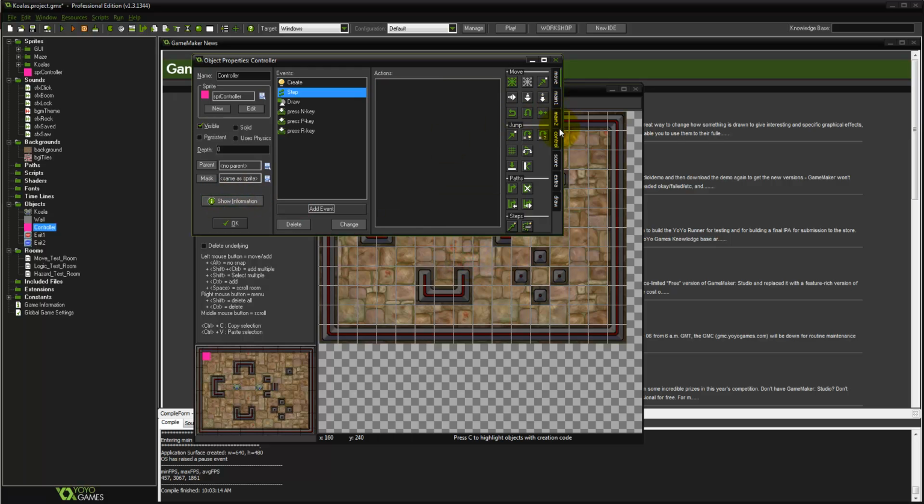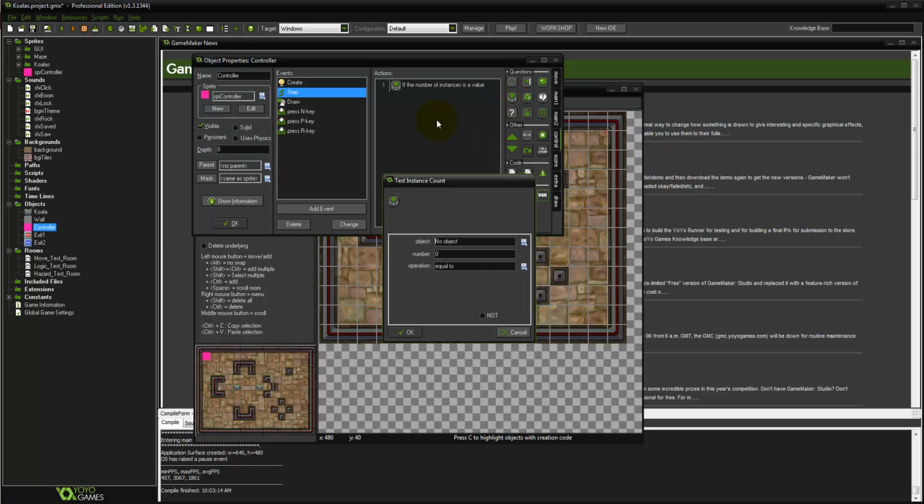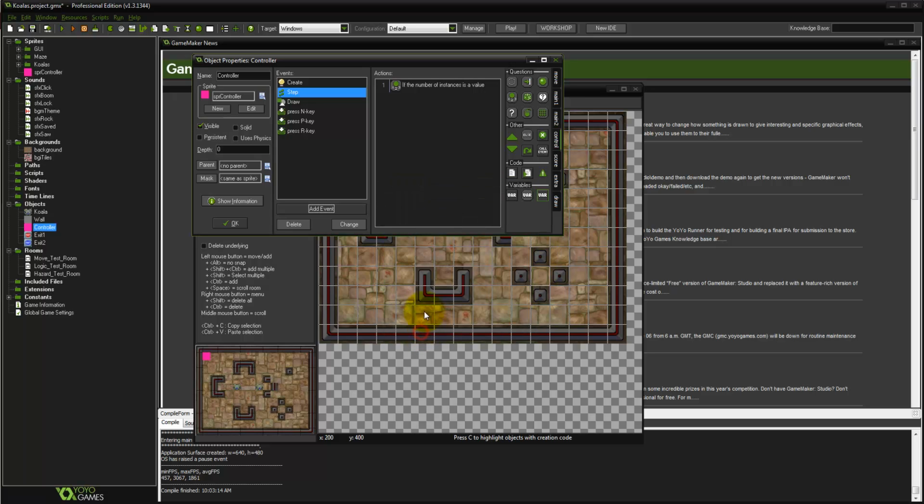And what we'll do is we'll count the number of koalas in the room. So we will test instance count. And we will test to see how many koalas we have. And if the number of koalas we have is equal to 0, then we need to transition to the next room.